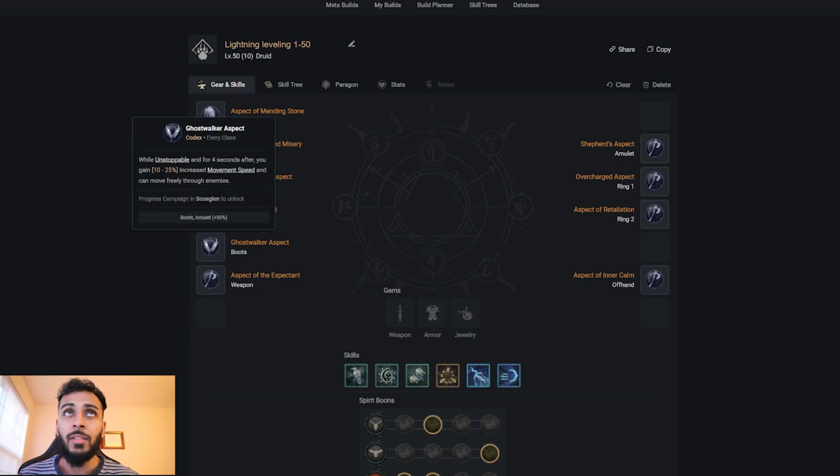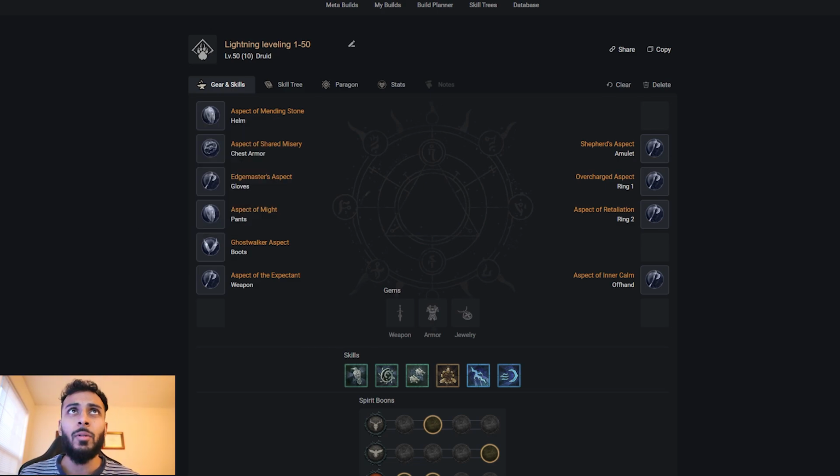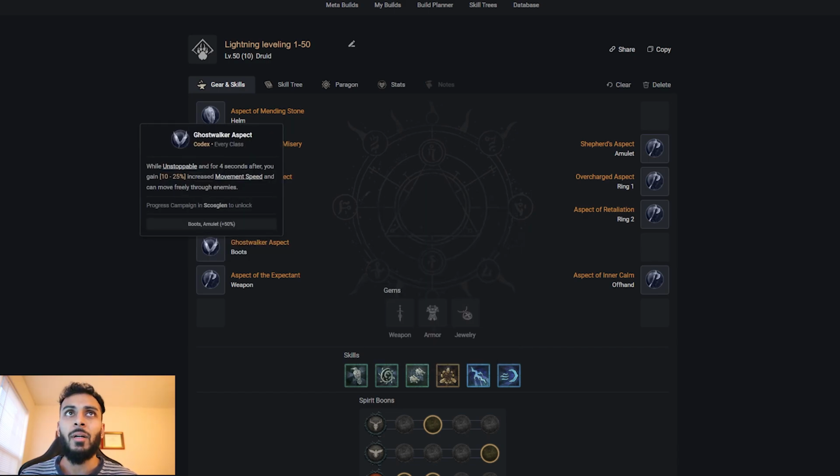And we do have some benefits to Unstoppable with our boots. We're going to take Ghostwalker aspect, so while Unstoppable and after that, you'll be able to use Earthen Bulwark every 16 seconds. There's a downtime of around 7 seconds, but there's only a downtime of around 3 seconds for this buff right here, which is up to 25% extra movement speed and being able to walk through enemies. So that's really helpful. You won't get stuck anywhere.